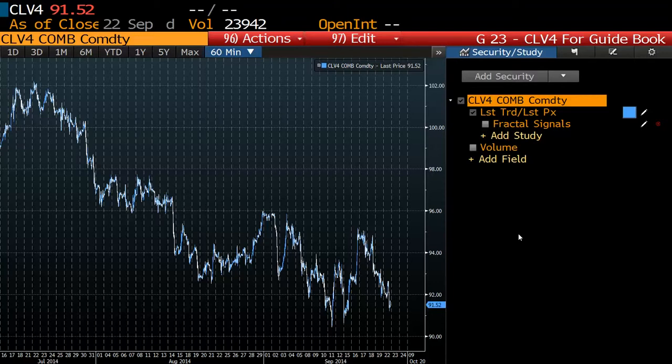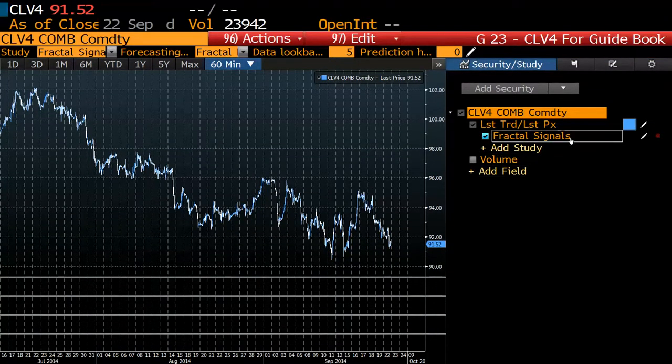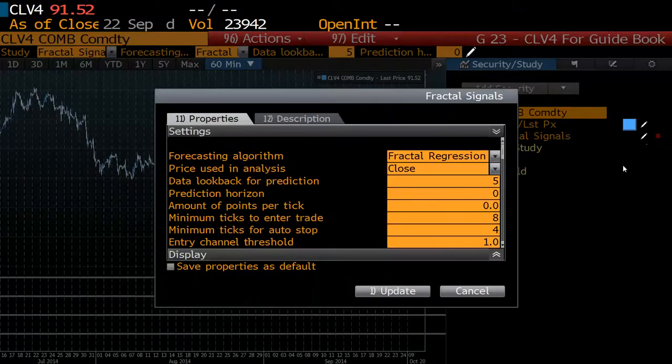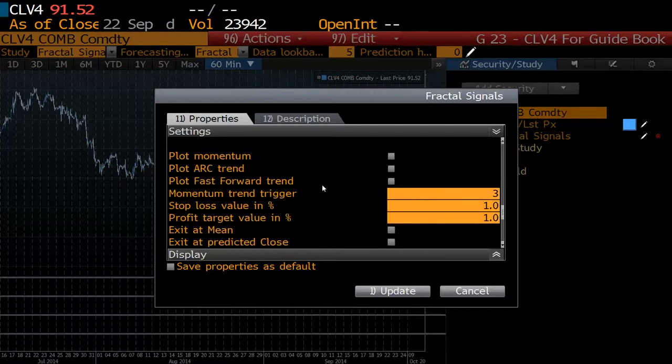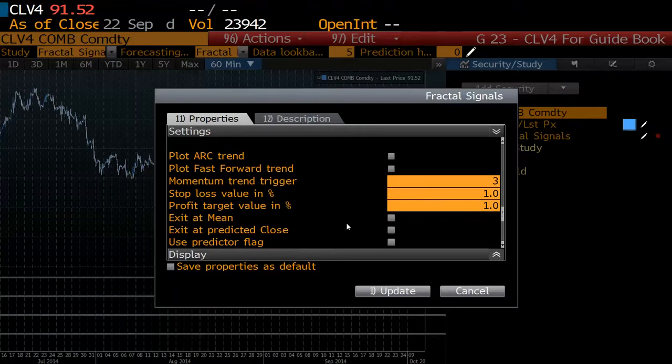What we did for convenience's sake is we combined the Fractal suite of indicators with this strategy module. So you'll find that all of the strategy related inputs are toward the bottom half of our familiar settings window, and this way you can easily differentiate between the two. What I'm going to do here is pull up the property settings window, scroll down, and show you where the strategy inputs start. Okay, once we get past plot fast forward trend, which is the last plot indicator that we have, we have the inputs and the various selections for creating the strategy.